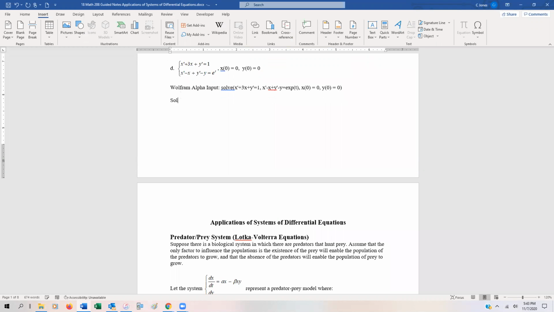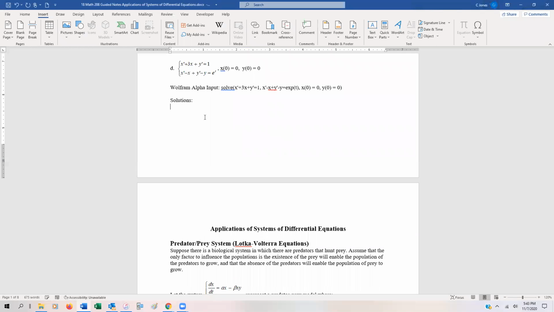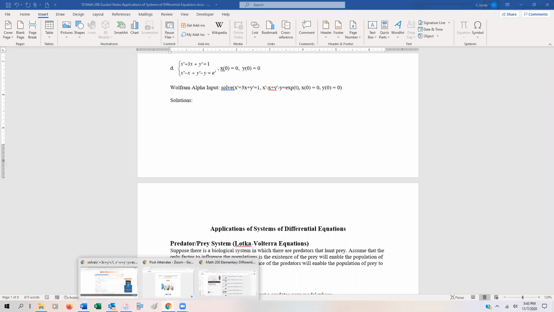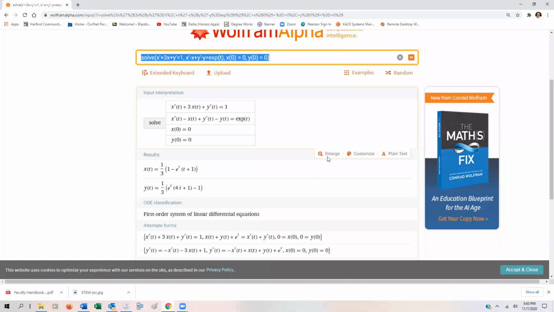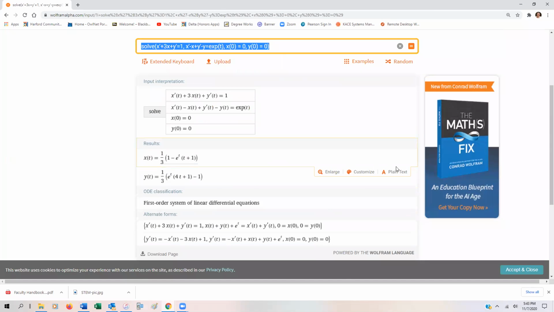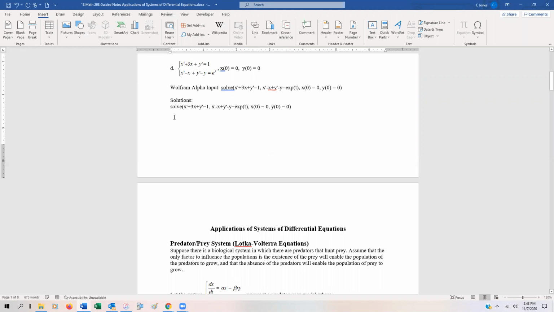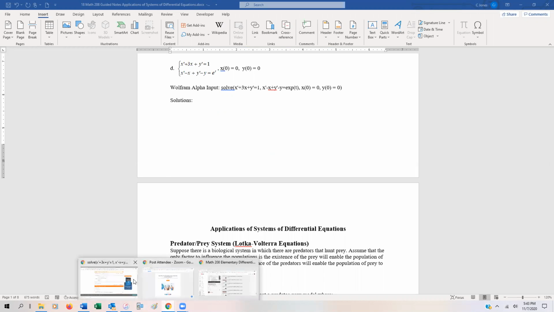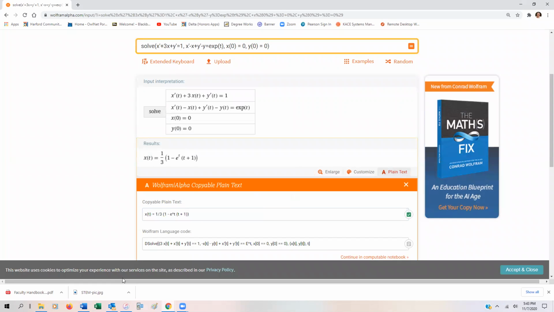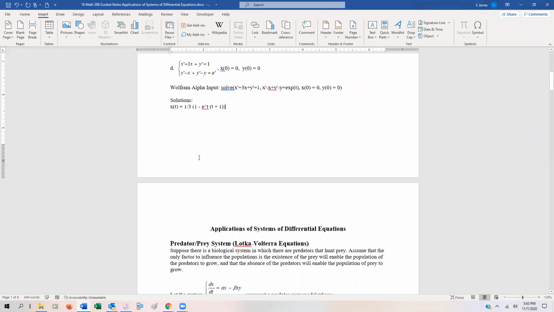and solutions are going to be, we're just going to copy and paste just like we did before. So it should be fairly easy at this point. So we'll copy it, we'll paste it. It didn't copy. I guess I didn't click in the box. So let's try one more time. We're going to click here and we're going to paste it.